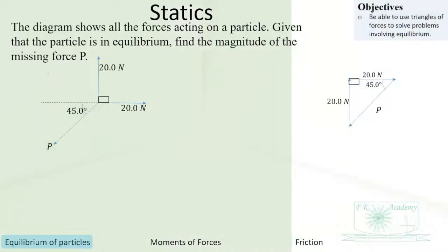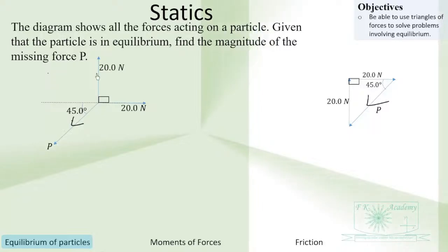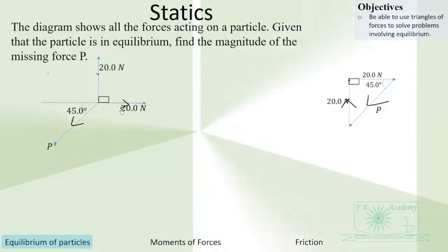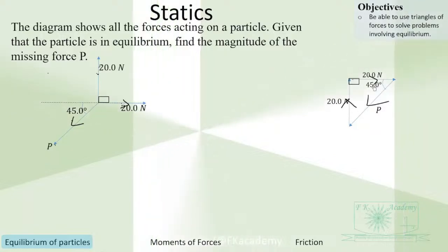So this is the P, you can see it here. Then we place the tail of this force at the tip of this. That's what you can see here. Then we complete it with this, placing the tail of this at the tip of this. That is what we see here. So we can see that all the forces are following one another, and that will give the resultant to be equal to 0, which means the particle is in equilibrium.